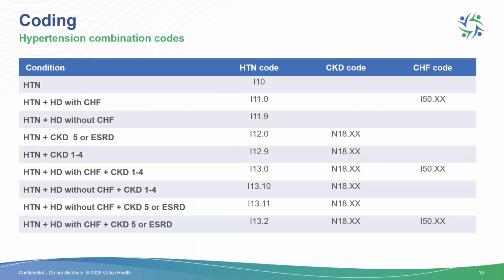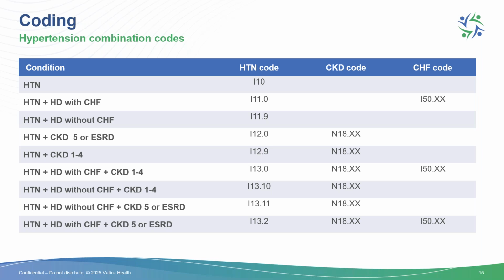So these are all the different hypertensive codes. The table looks a little messy. It kind of reminds me of an algebra equation, but it's not that bad, so we're going to walk through it. First off, if you have a patient with plain old essential hypertension, that's just I10. You don't have to indicate if it's stage 1 or stage 2. The next thing to ask yourself is, does the patient have heart disease? What we're looking for is left ventricular hypertrophy on an echo, but myocarditis and cardiomegaly would also work.